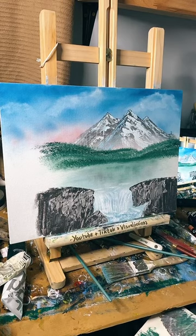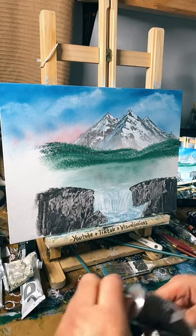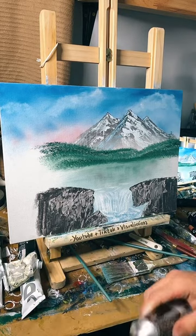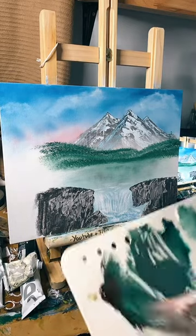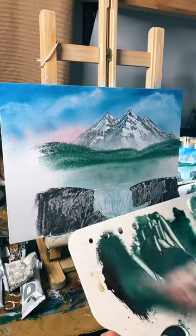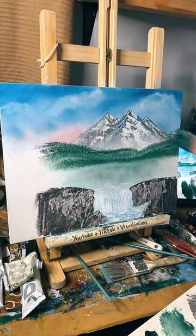I'm going to add a bit of brown, some burnt umber, or Van Dyke Brown, I call it Dick Van Dyke. Just going to add some of that on, so we get a darker colour at the back. Just adding that little bit of brown in there, and we can add some trees here.